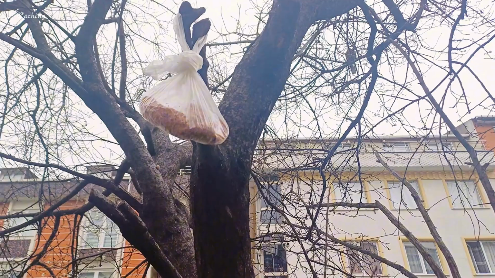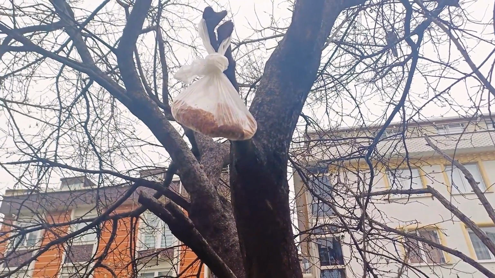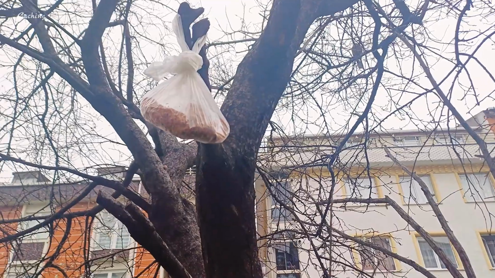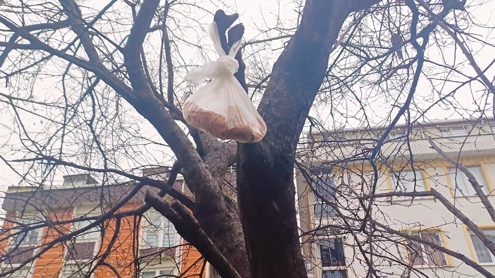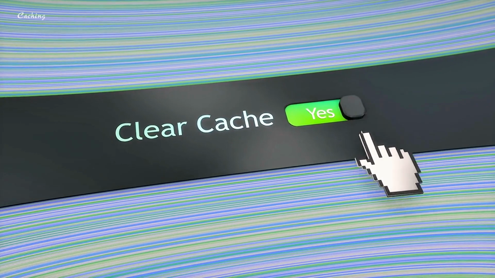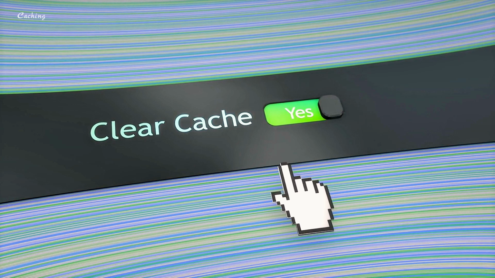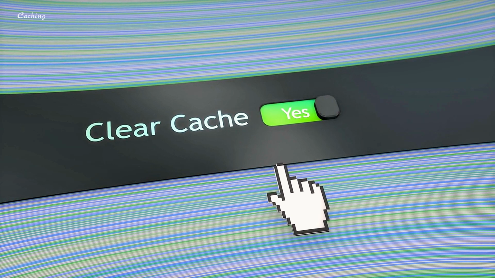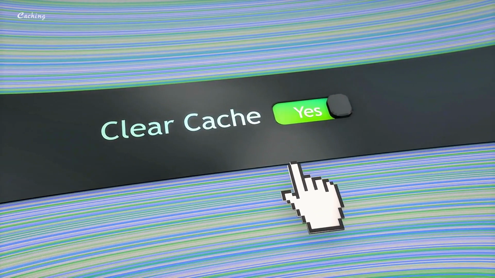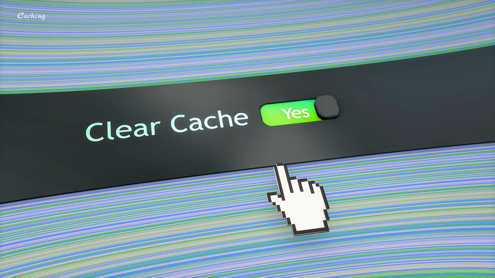Cache miss. If the data is not found in the cache, it's called a cache miss. The system then proceeds to retrieve the data from its original slower source, e.g., a database, an external API, or by performing a computation. Populating the cache. After retrieving the data from the slow source, the system stores a copy of it in the cache for a certain duration or until it's invalidated, so that subsequent requests for the same data result in a cache hit.